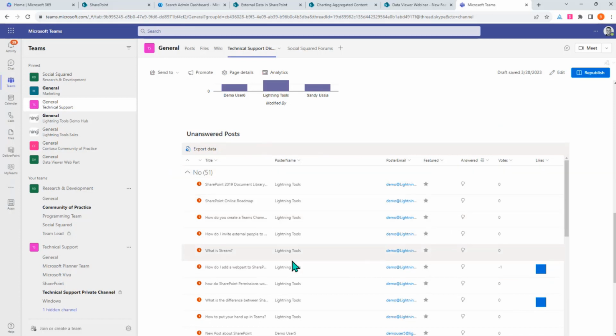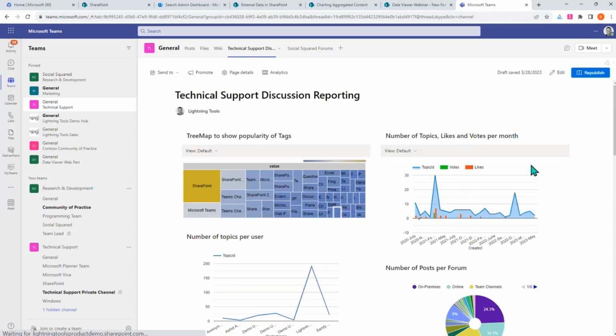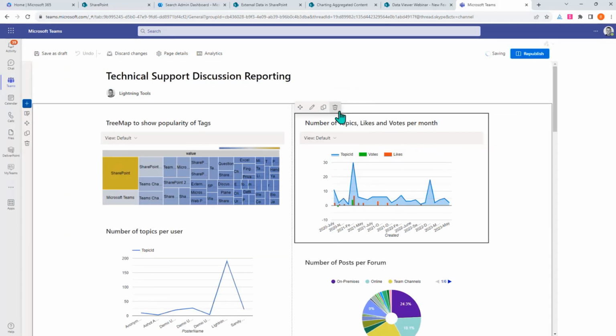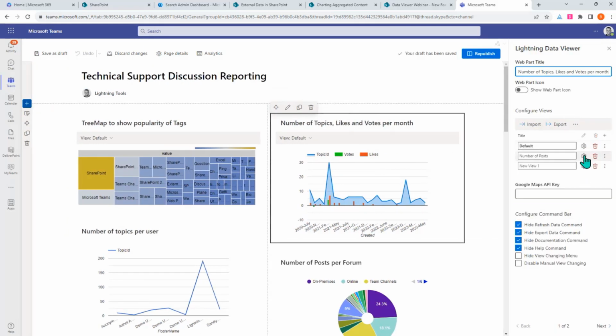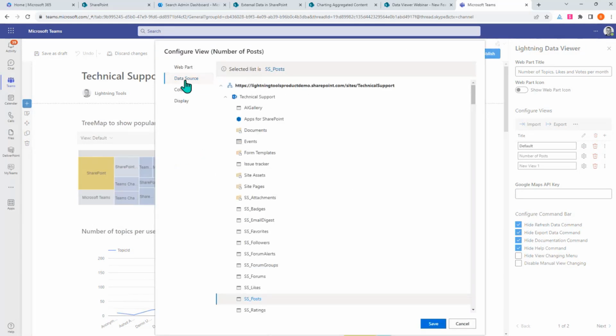And even with the grid view, you can do the conditional formatting. So in here I've got answered with a thumbs down icon on all of these posts if they've not yet been answered. That's actually reporting against our Social Squared web part, which has lists as a backend. So each of these is actually connecting to a SharePoint list this time. If we go into the properties of some of these views, notice the SharePoint list is the data source provider, and then when we're on that data source tab, which is basically connecting to this posts list, which is where the posts go for our Social Squared discussion forums.